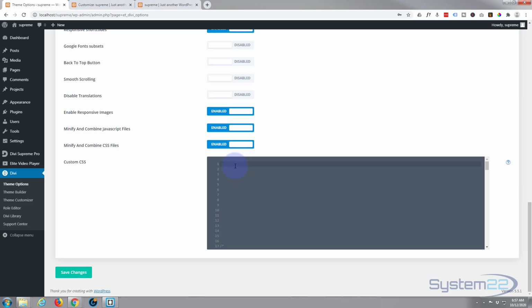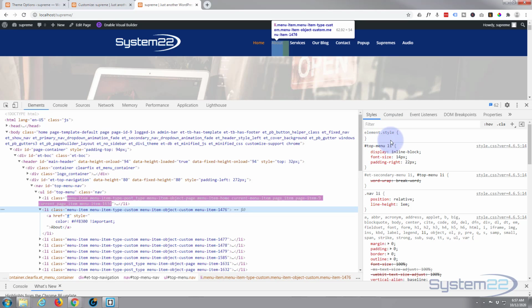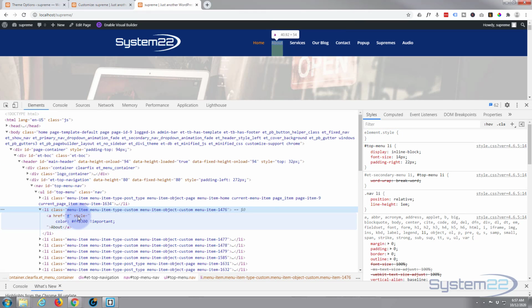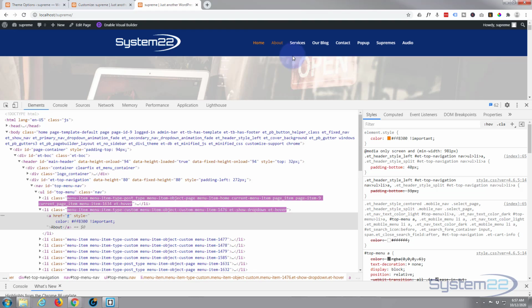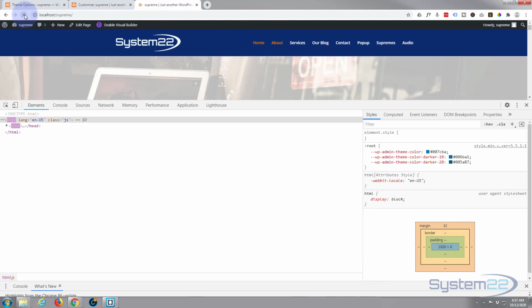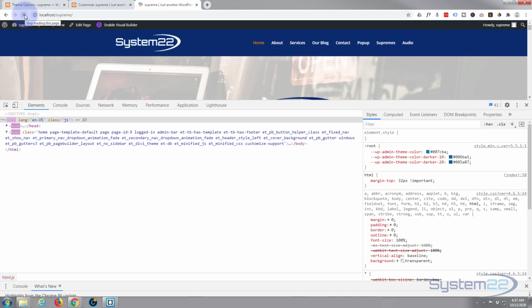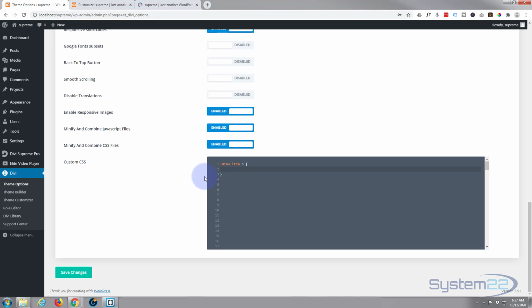Now it's a class, so it has to have a period in front of it, or a dot, then the class name. Then we want to affect that anchor tag that's attached to it, so we put A, and open and close some curly brackets. In between, I can paste that bit of code that we wrote, which is right there. Because if you notice, if I refresh now, that'll disappear back to normal. As you can see, if I put this in, it'll keep it colored.